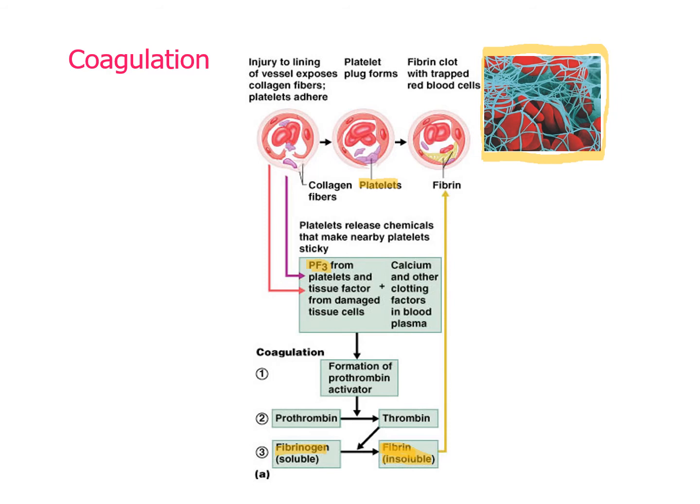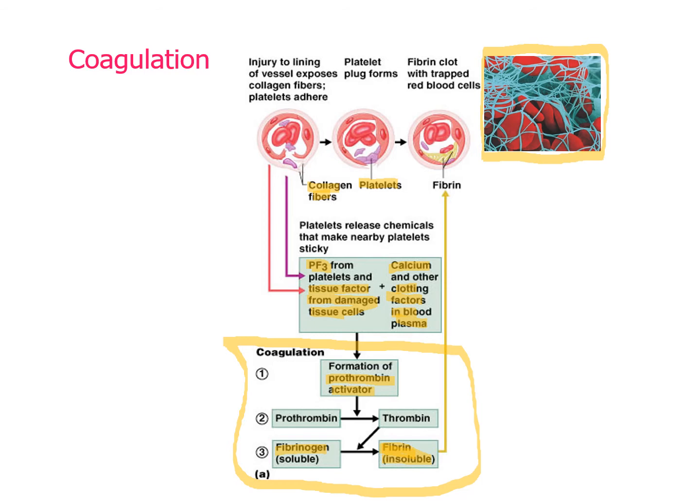It is not just, and I'll explain it in better detail in the next few slides, but it is not just exposure of collagen fibers that starts the cascade, but also tissue factor, a molecule released from damaged tissue cells. So that, plus the platelet factor III, plus some calcium and the other soluble clotting factors, lead to, and this is now a detailed description of the very last steps in the clotting cascade or coagulation, formation of prothrombin activator.